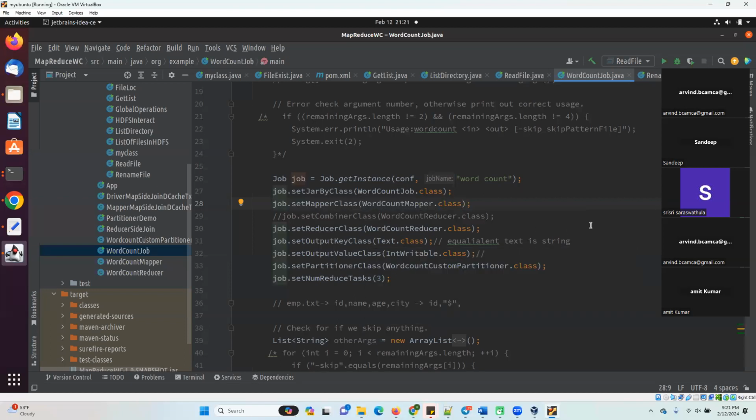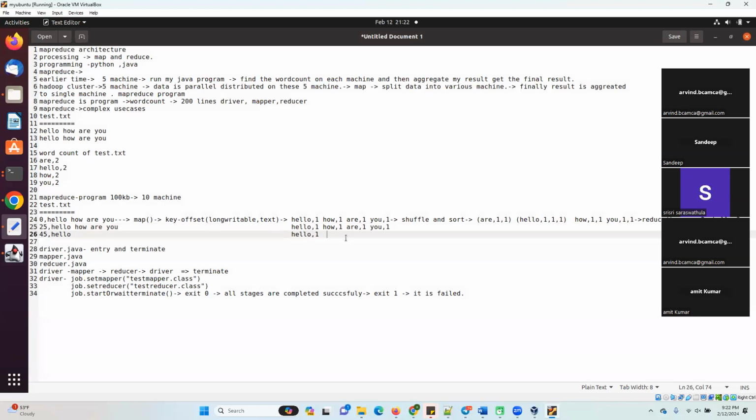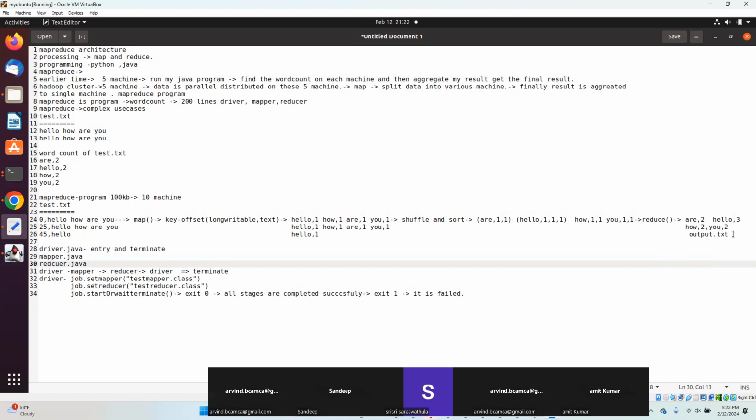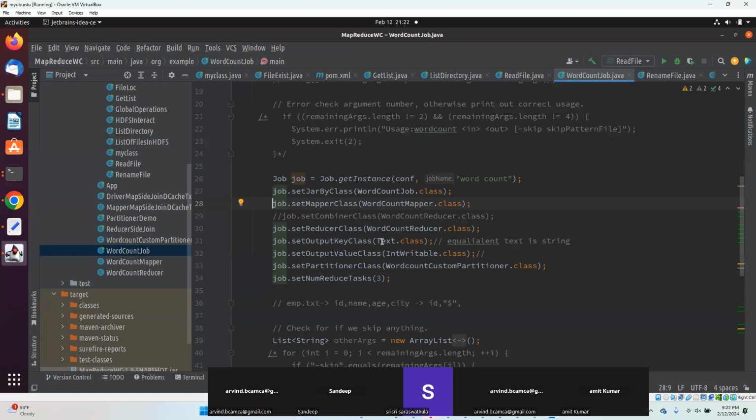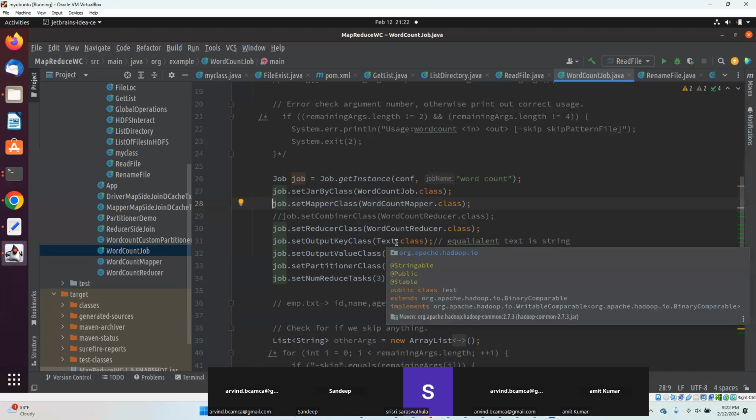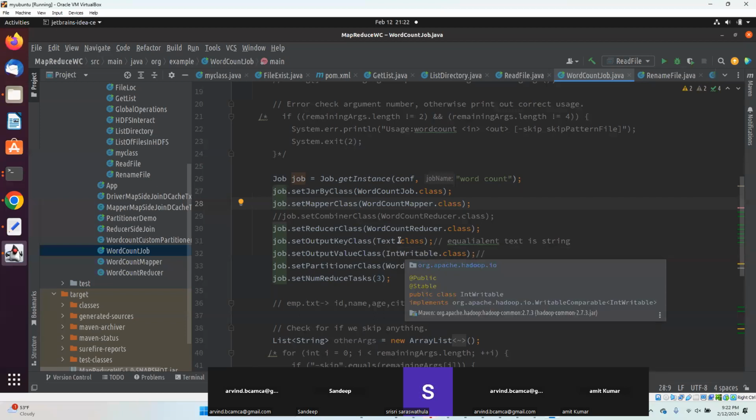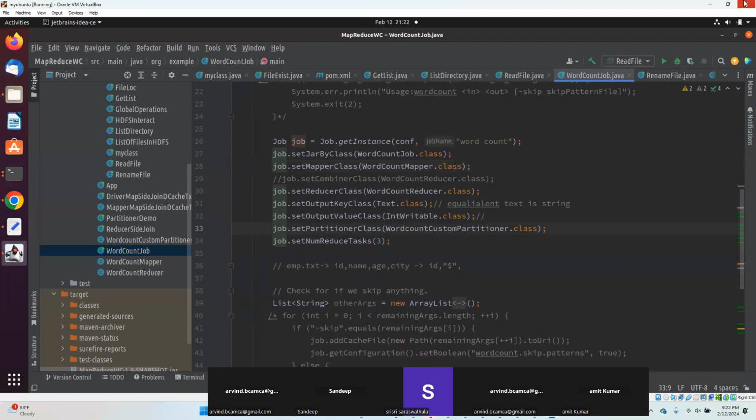The next property is the output key and value class. I'm telling here that whatever my final output is, the key is the Text type and the value is the IntWritable type. If you see this output, the reduce output, where has it gone? Okay, it is actually here. In this output, Text is my key and the value is IntWritable. This same thing I'm writing here as the output key class: the key type is Text, and the value type is IntWritable.